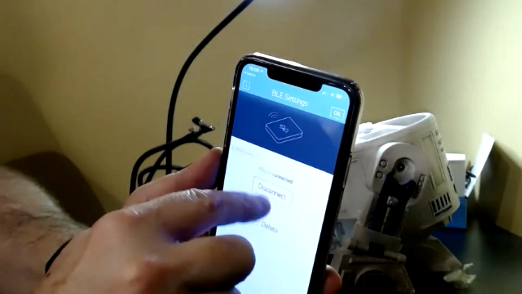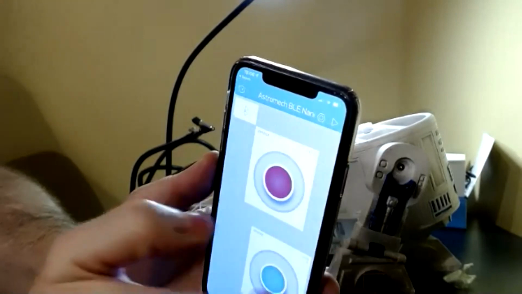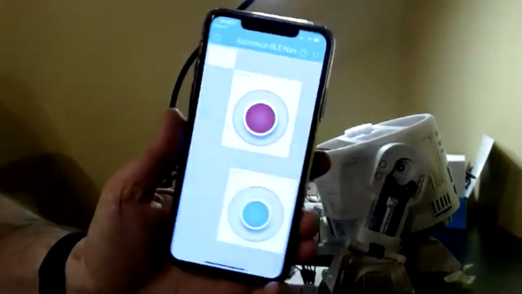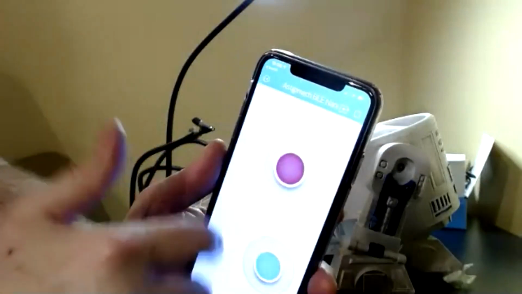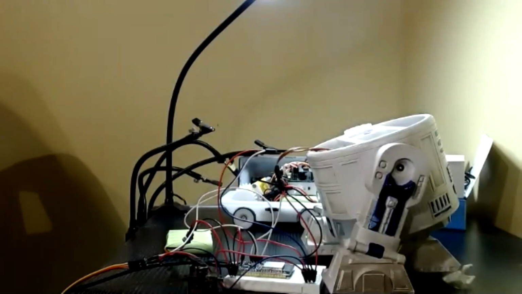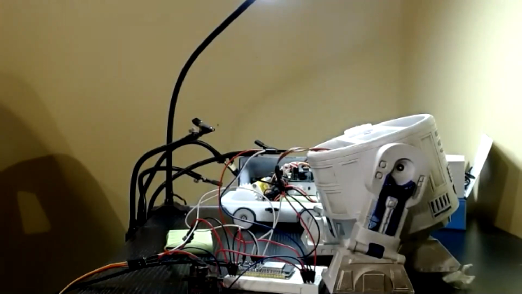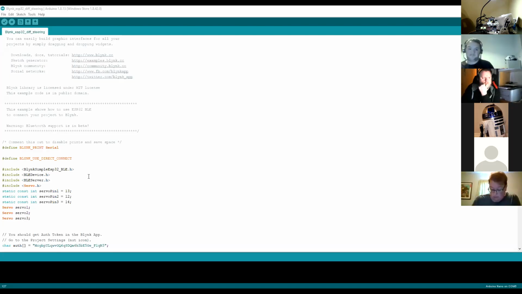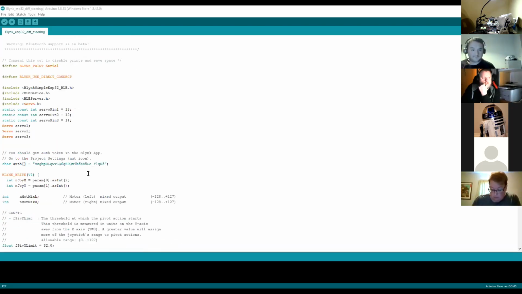So with that, all you do then is hit connect. You browse the device as you did before. They always come up as Blynk. You hit connect, and then you connect it in. And then you can use the code accordingly. So that's just a little bit of a gotcha. But what I'll do is quickly flick through how this code works.